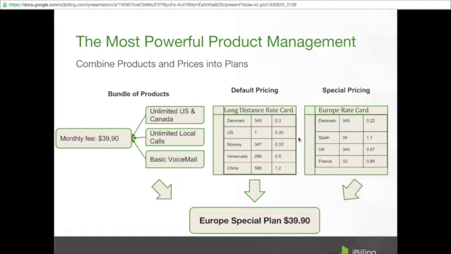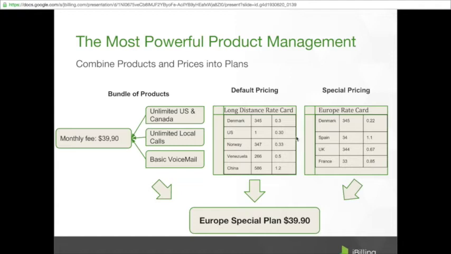39.90. But on the other hand, we also have pricing of products that might be bought along the month and that will be metered for usage and charged differently every month, depending on how much usage there was.